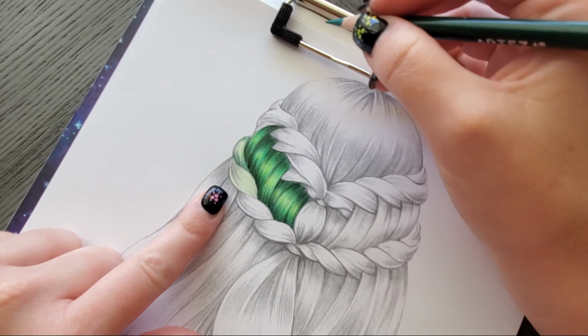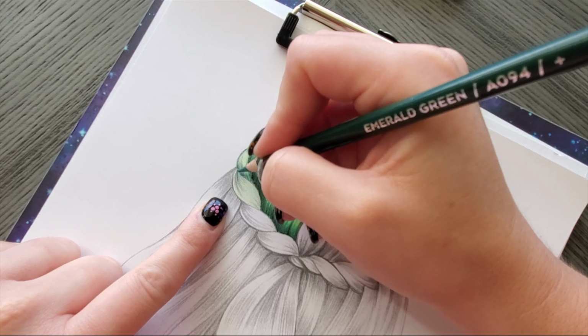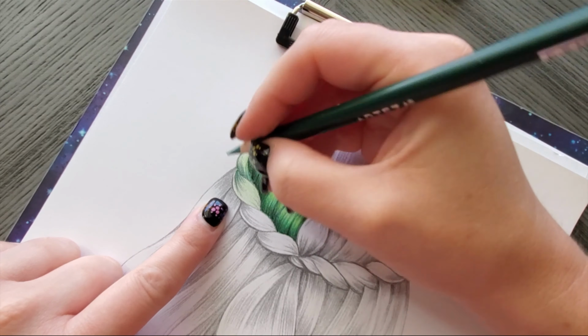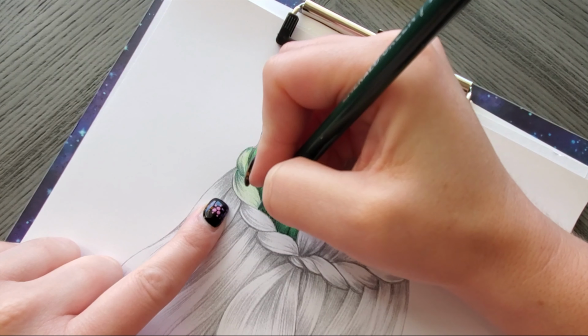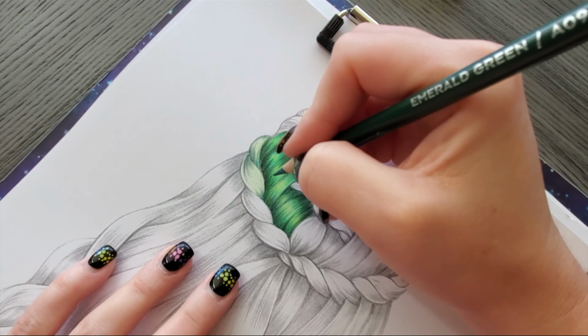Now down here on this little one, I want to bring out some color from the areas where it's coming out of the braid. Try to make sure my hand is out of your way.